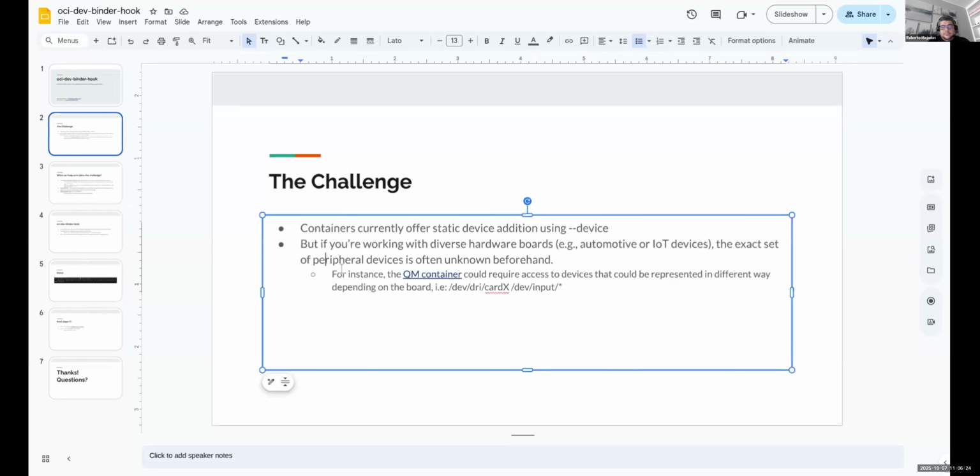An example is when we are using the QM container, the quality managed container: we may have to give this container access to DRM cards or inputs or whatever. As I said, this sometimes changes a lot between devices. So this is the challenge, okay?